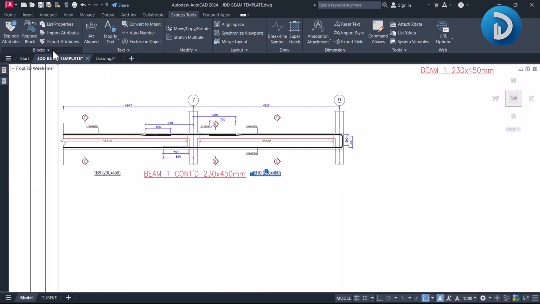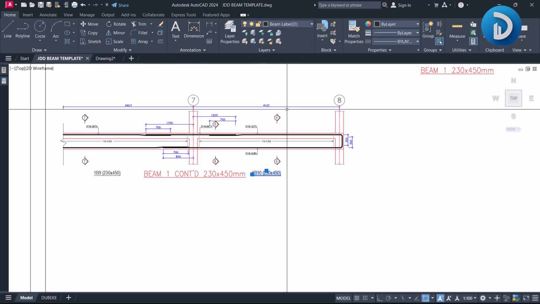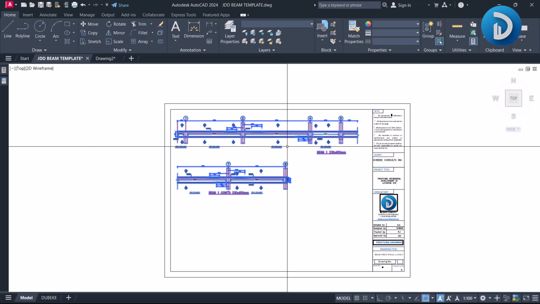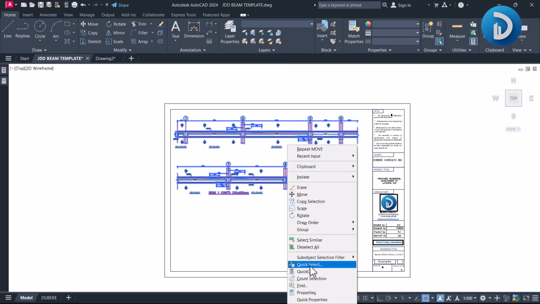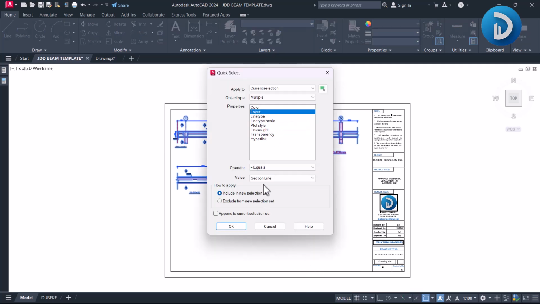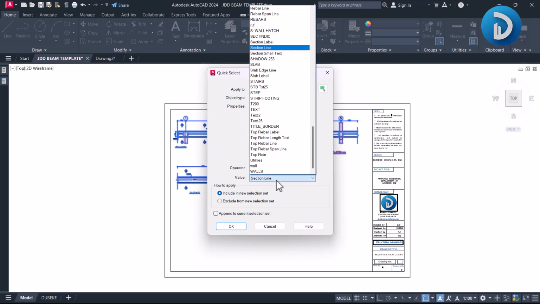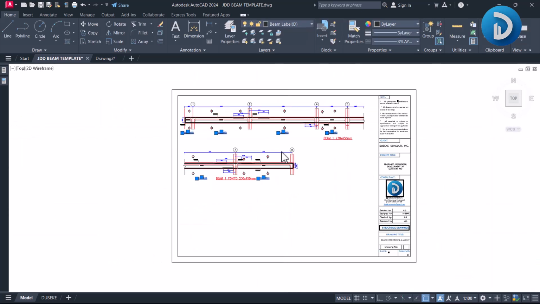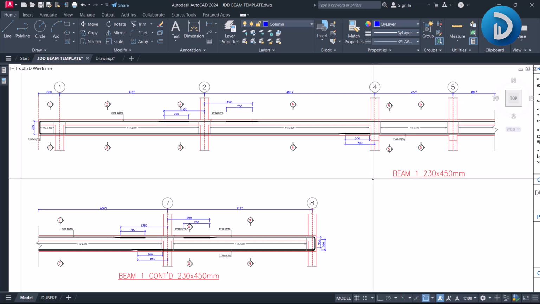So this is under layer beam label D. Okay, so we'll select this, come to quick select, and we'll look for beam label D. Okay, and now we can erase.